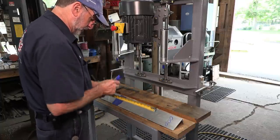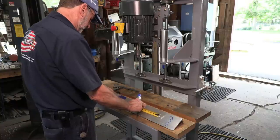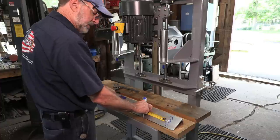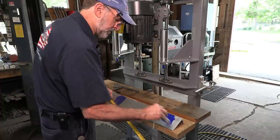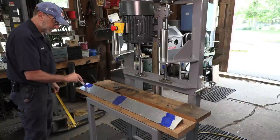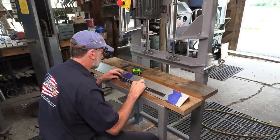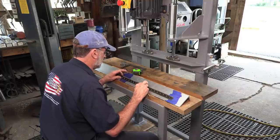We'll get our sharpie laid out here. See, that'd be 18, 300, about 316, so somewhere right around in there. And the same off of this end here. Let's see here, we got our scale in here. I'm gonna come off this side here. So half of what we want is 18,171.